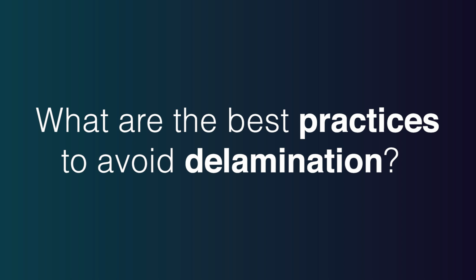What are the best practices to avoid delamination? We spoke about this a little bit. With coatings and wood, sand the same day as the next finishing process step. So if you're sanding wood before you apply sealer or stain, make sure you do it the same day or at least refresh it. Same goes with sealers and coatings.